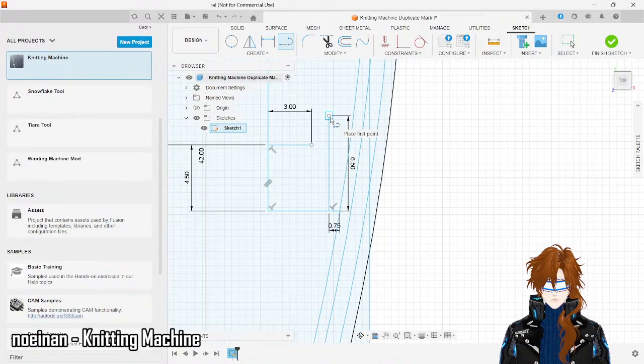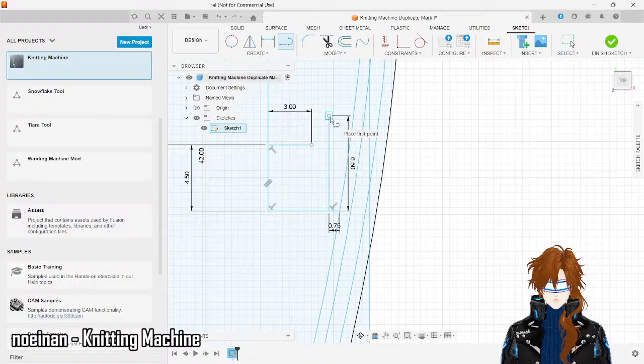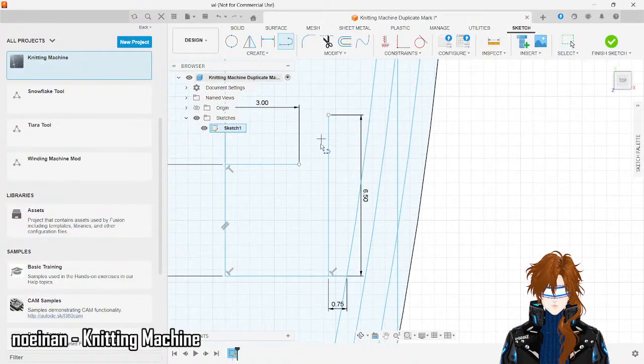Hmm. Okay, so the distance from here to here should be 1.5. That's about right. And then distance from here. Maybe this is the one that's supposed to be 3. Kind of looks more correct to me.